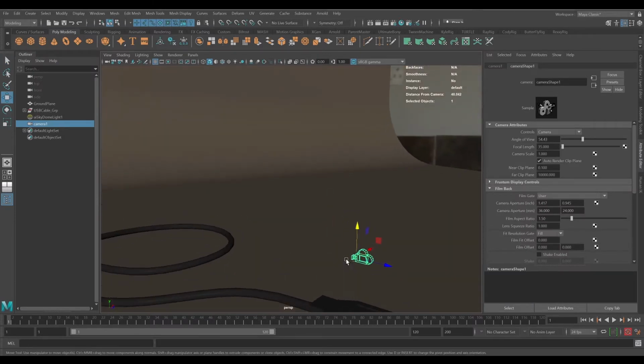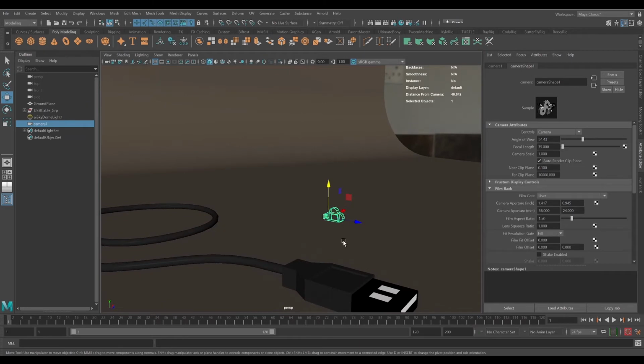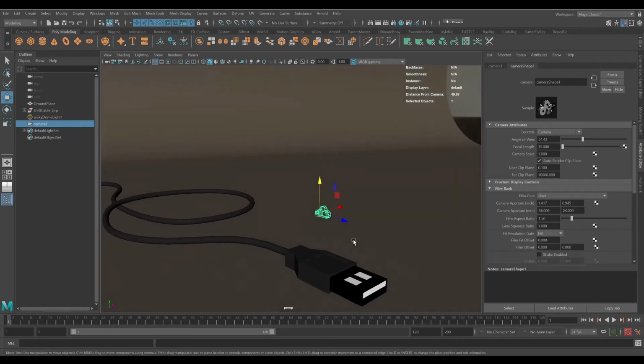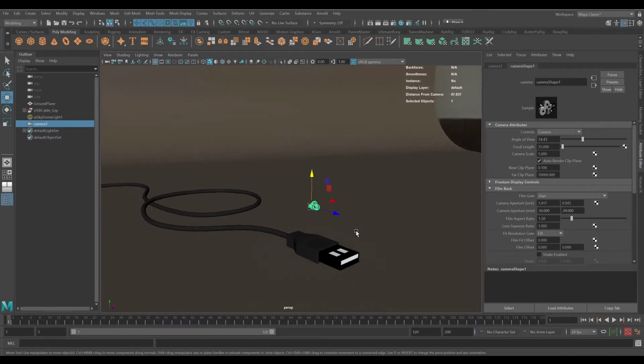You'll see it places this little camera icon into your scene. I like leaving these the default scale. I've noticed if you scale these, it can cause some issues with some of your settings. And I think there's proper ways to do that, but honestly, from what I've noticed, the default tends to do everything I need it to do.